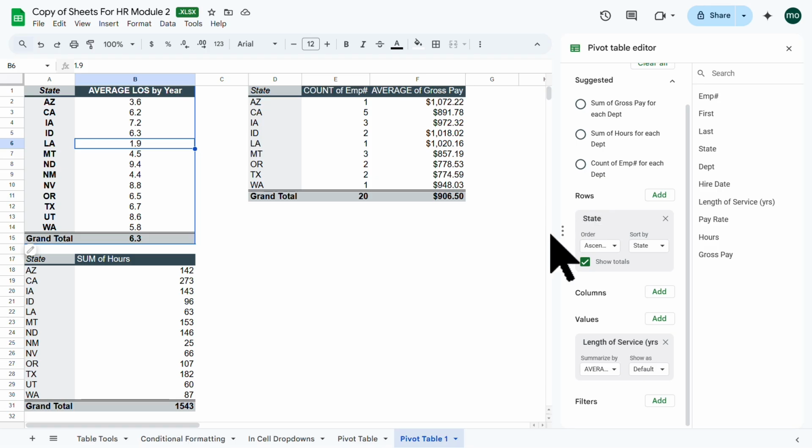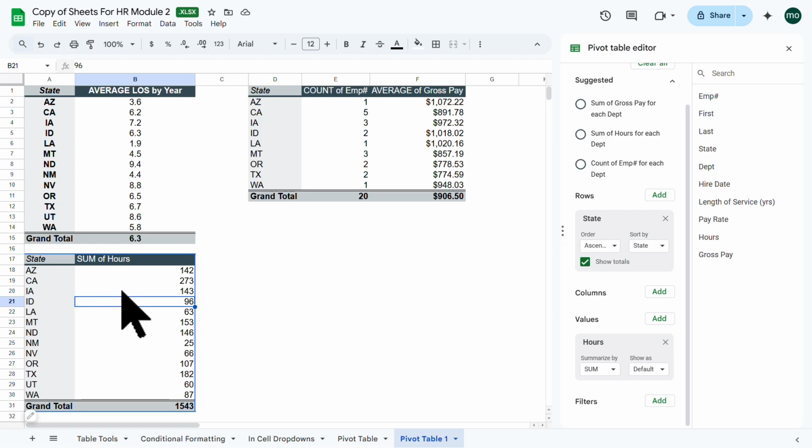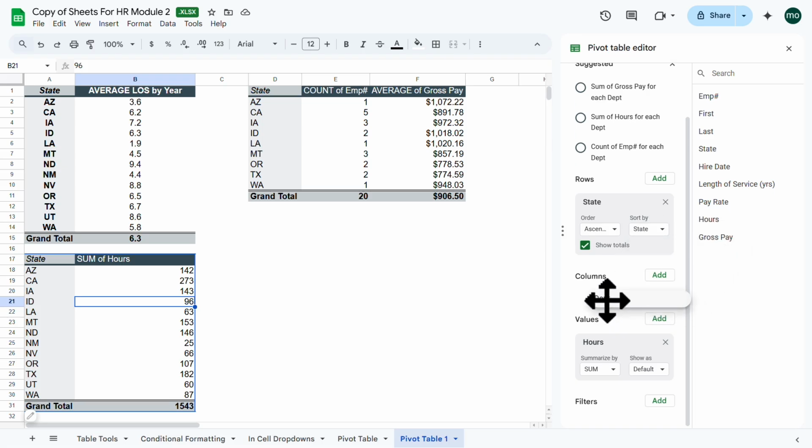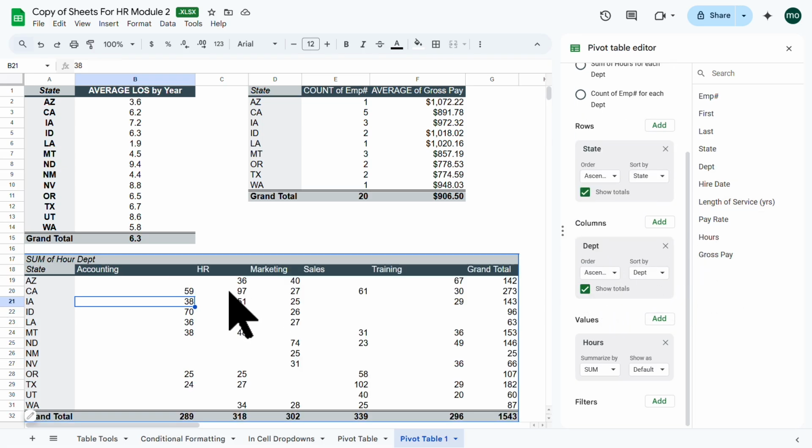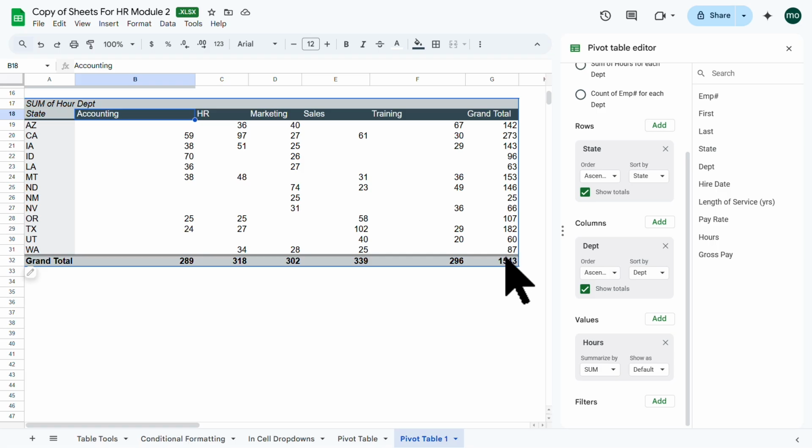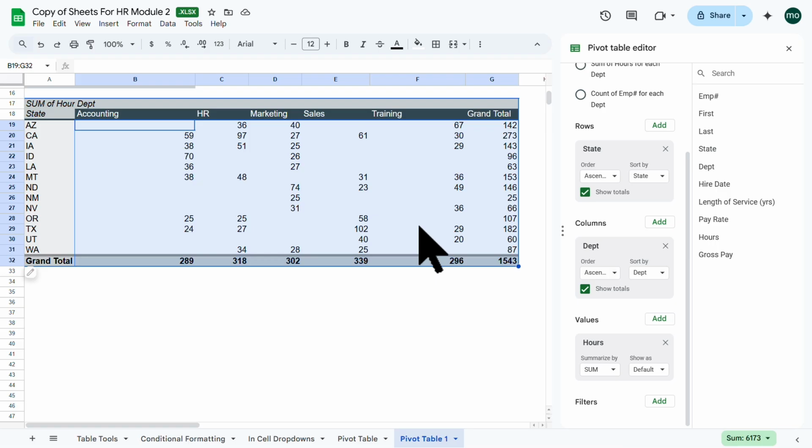When you're working with the pivot table as well, we can increase it. So for example, I'll click on my state pivot table here. So sum of hours by state. What if I want to capture the sum of hours by state and by department? I can go ahead and add the department in the column. So I'll drag the department here. Right. So now we have the departments in the columns and we have the state in the rows. So this is another view, and we can see it's a lot of summaries in here. So lots of calculations in here.